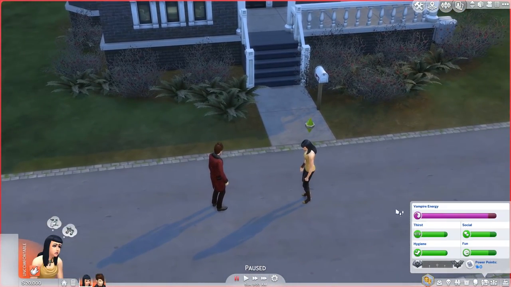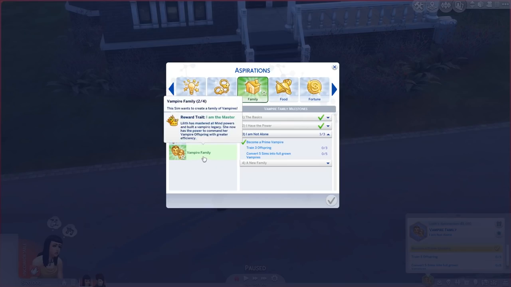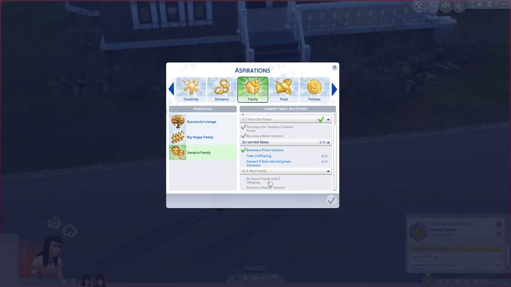But first and foremost, I want to start off with this little thing right here. I want to select a new aspiration. For the vampire family aspiration, it says the basics: become a vampire, of course. And two, have a power: purchase the vampire creation power and become a minor vampire. I am not alone: become a prime vampire, train 3 offspring, convert 5 sims to fully grown vampires in the new family, be a good friend with 5 offspring, and become a master vampire. So it has this aspiration and these are the milestones.